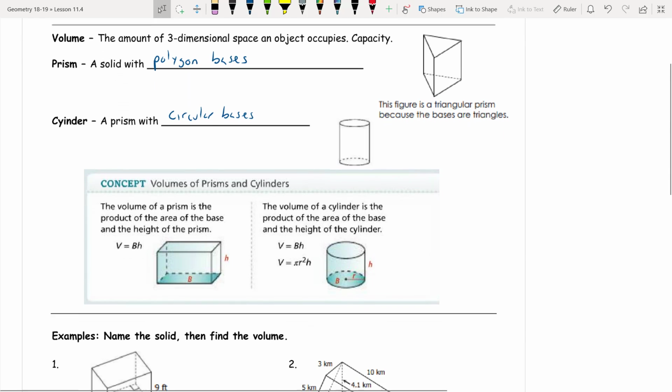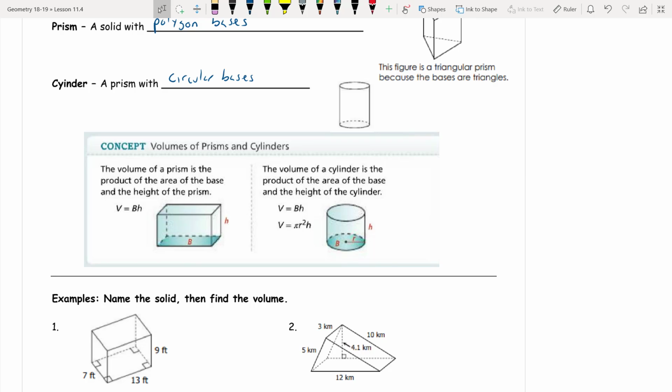And when we're looking for the volume of a prism, it's very simple. We generalize it because there are so many different types of prisms. The volume is equal to the area of the base, the area of one of our bases, times the height, the space between the bases. So if I'm looking at my rectangular prism that they gave me here, if I find the area of that base, the area of the bottom, and I multiply by the height, that's going to tell me the full volume of that figure.